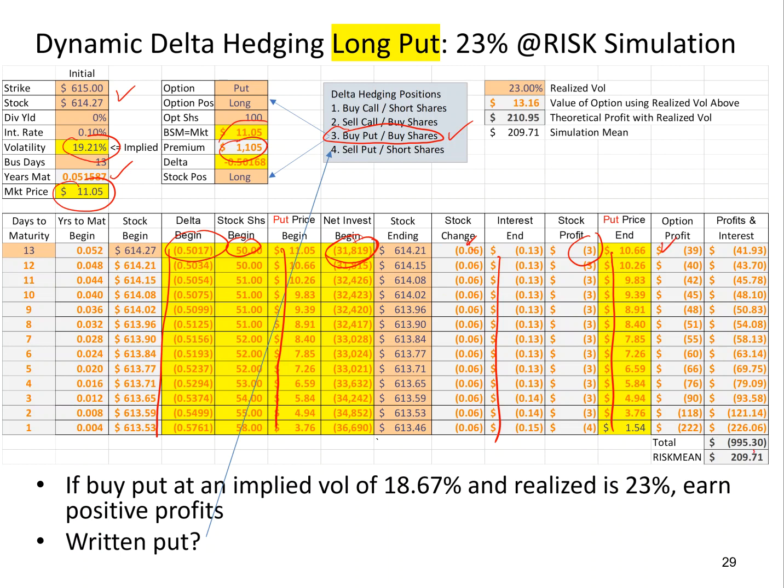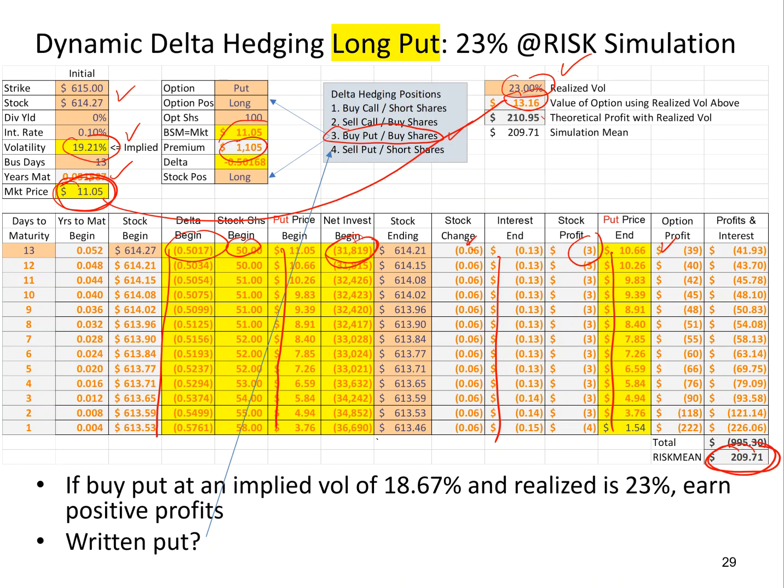And there's my P&L. If I take the mean after running 10,000 iterations based on 23%, I would expect it to make $200. Now, why does that make sense? Because if I bought the option at 11.05 with a 19.21 vol, and I revalue using BS put at 23%, I would have thought it was worth $13.16. That's a couple dollars more, so I thought it was a couple dollars undervalued. So I was expecting to make about $2, the difference between these two numbers, times 100 shares. And when I run the simulation, I can confirm those results.